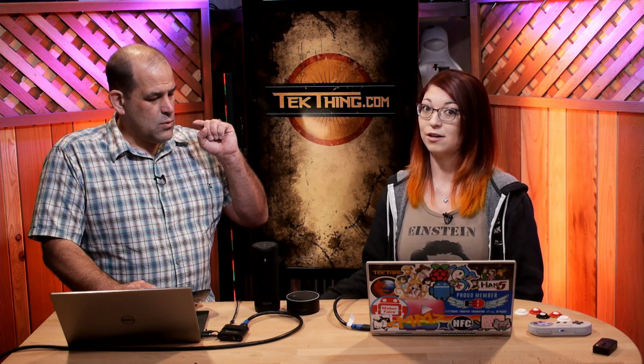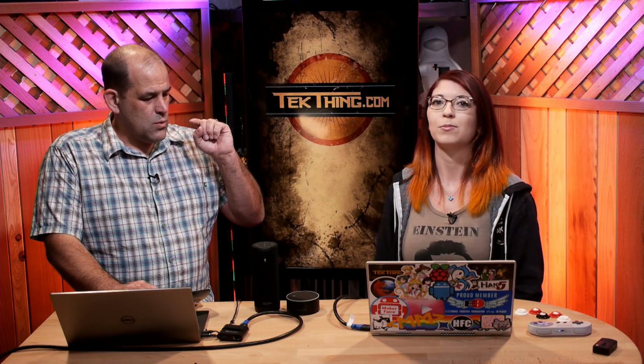Well, could you Bluetooth connect to it and send audio to it that way? You can Bluetooth connect to it, and you can play music all day and all night just like any other Bluetooth speaker, but you can't use it for searching stuff. So if you want to look up the weather and things like that, you still need Wi-Fi capabilities. And if you want to buy stuff off of Amazon, you still need the Wi-Fi capability.